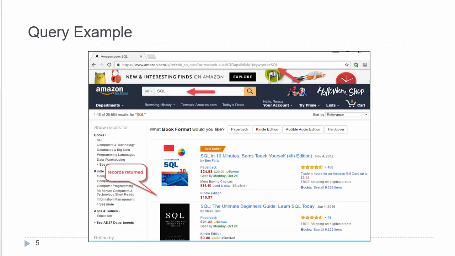This is an example of a query in a web page. Here we see Amazon, and if I were to ask it to show me all the products relating to the term SQL, essentially I am querying their backend database. And in the URL, you can actually see my keyword. That is sending a command to the server. The server is querying the database and it is returning multiple records. The values from the fields in those records are inserted into the web page in a template.